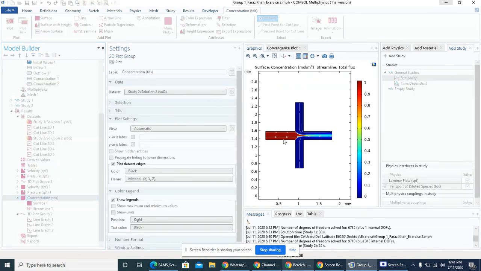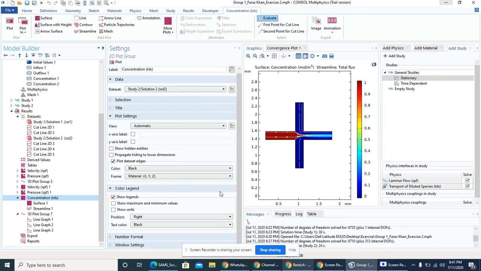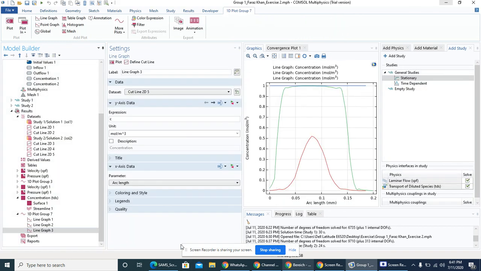In the start, the width was very large, and when the flow was coming from the two other inlets, side port 2 and side port 1, the channel width decreases, and at the end of the channel, the width of the channel becomes narrow. So this is the task number 2 we were given. Hopefully you can have a better understanding this time.